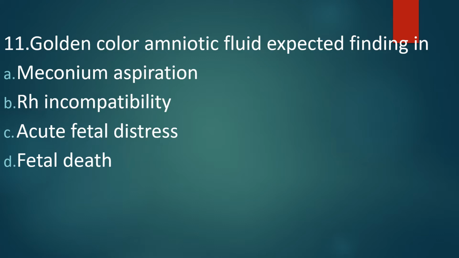Let's see. What is meconium aspiration? Meconium aspiration is when the fetus is delivered, which means the newborn breathes a mixture of meconium and the amniotic fluid into the lungs around the time of the delivery. That is called meconium aspiration. Next is RH incompatibility. This has a big explanation. I have to explain it in a better way.